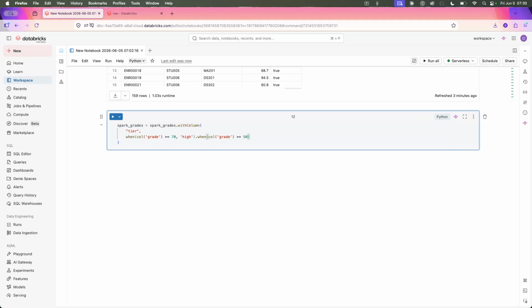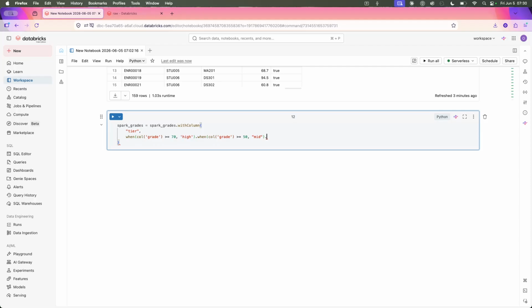50. These are the people that are in school, just trying their best. These are mid-level students that at least are showing up. Then we put otherwise. Now, if you know case statements in SQL, this is exactly what it is.